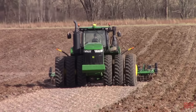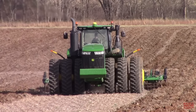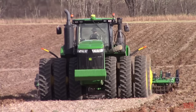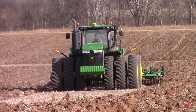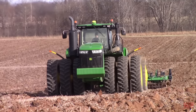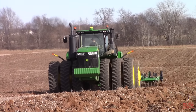The chisel plow is breaking up that hard-packed soil from all the equipment's passes the previous year, as well as turning under the residue to begin the corn planting process. The 9620R tractor uses auto guidance to run it across the field on perfect 23-foot passes. It's equipped with triple tires, 12 tires all the way around. This helps improve the traction in the field, reduces compaction, and gives a much smoother ride than using a large metric dual tire, where you might have a lot more power hop with a heavy tillage implement like the turbo chisel.